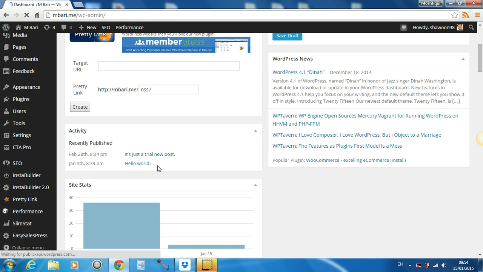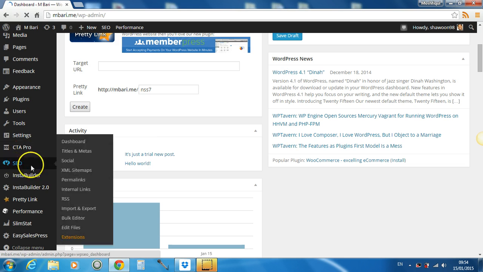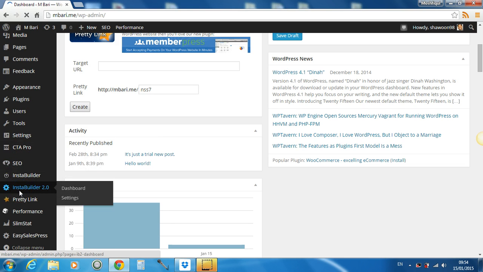This is inside my WordPress dashboard area, and in this video I'll show you how to use instabuilder 2. instabuilder 2 is a very intuitive WordPress plugin that has drag and drop technology to build websites in literally minutes. You can do almost anything. The sky is the limit using instabuilder 2. instabuilder 1 was very powerful. instabuilder 2 left nothing behind.